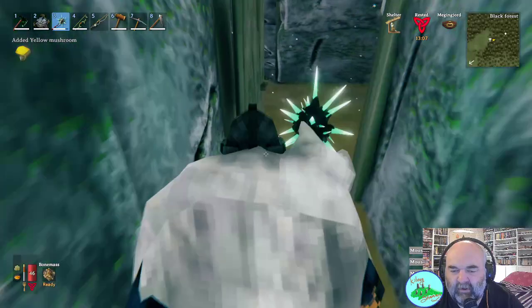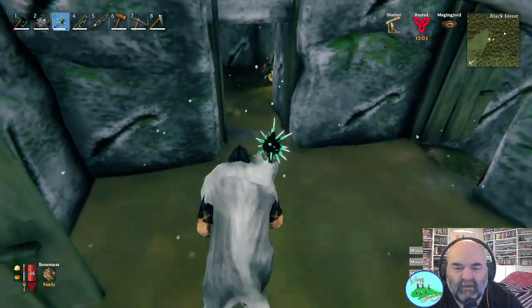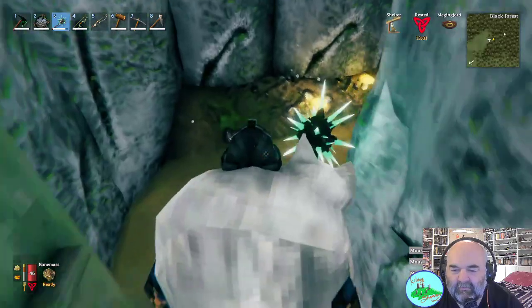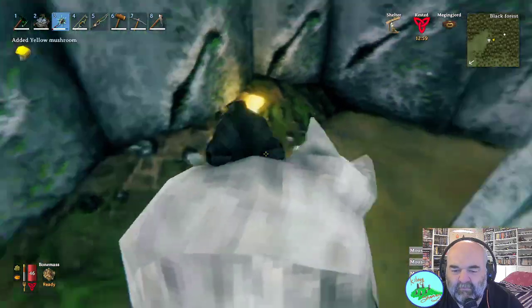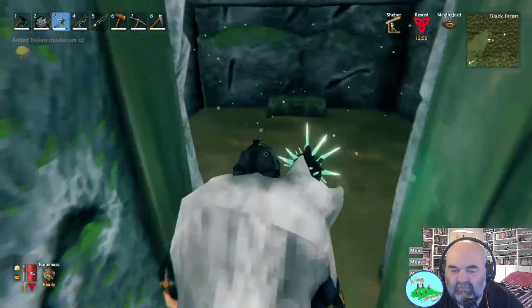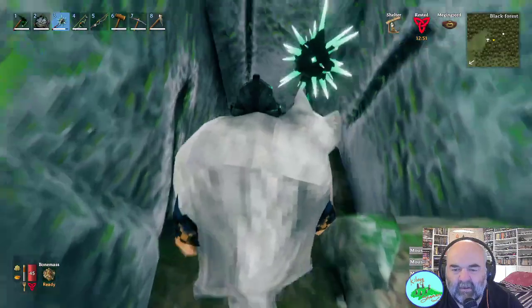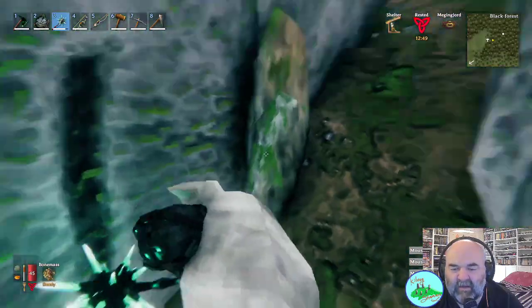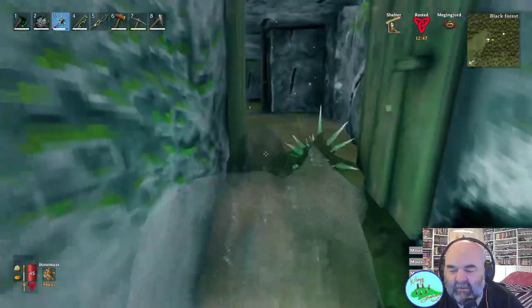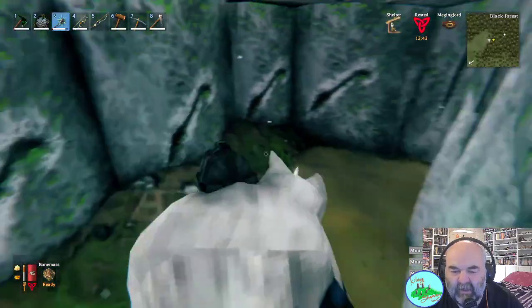Did you say, what? There should have been 2 cores there, or did I miss 2 cores? Oh, there's a downstairs. No, there isn't a downstairs. It's just a dead end. Right, yeah, so this one we've done. Right, okay. But we gained a bit of treasure that I'd forgotten about.